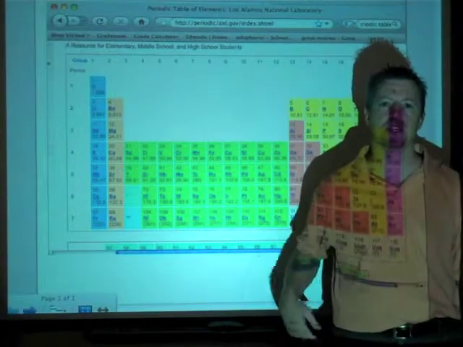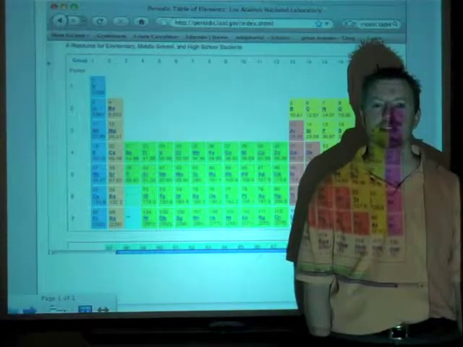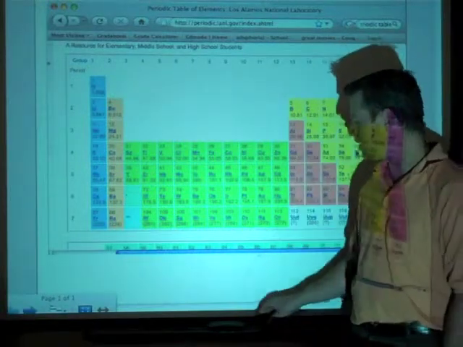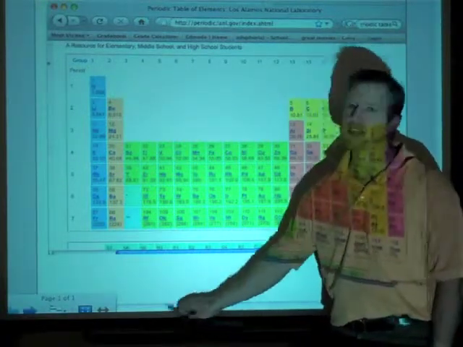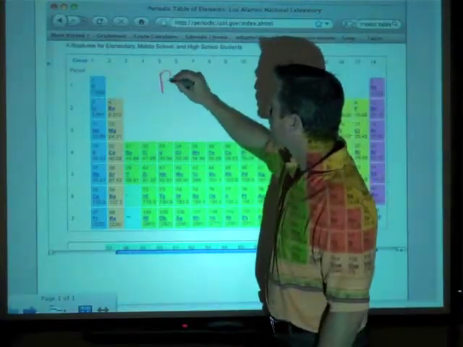Once we go below that level, we have to think about things that are subatomic, the items that actually make up the atom. We have three items, if you remember, and I'm going to be using the smartboard to demonstrate and talk about these things today. The first thing we have are protons.